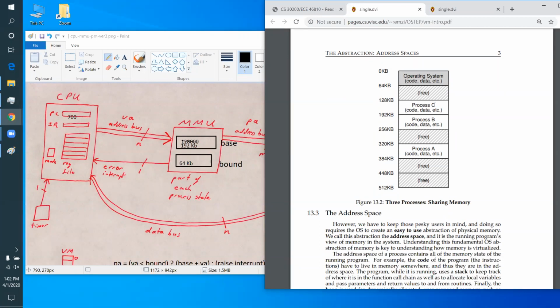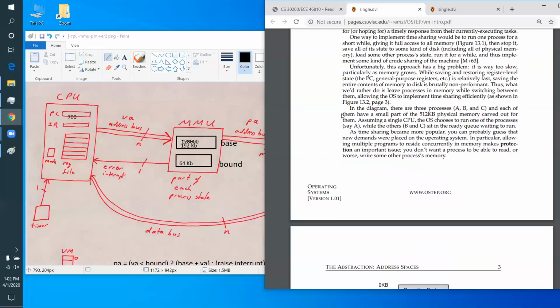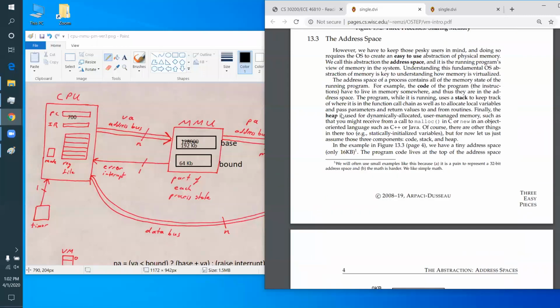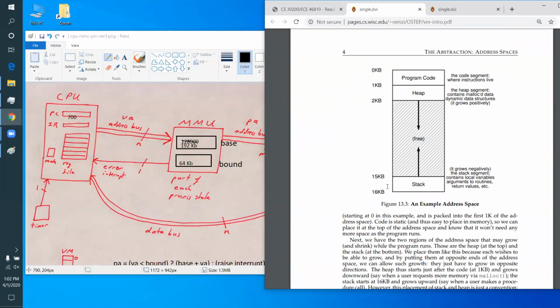So this is a very simple, clever way to create protected memory, to protect one process from another. It actually accomplishes two goals. It makes life easy for the compiler. The compiler assumes that it's writing code for a virtual address space.